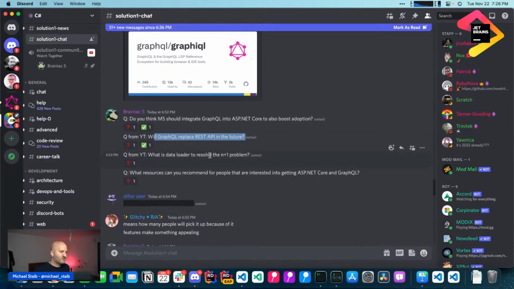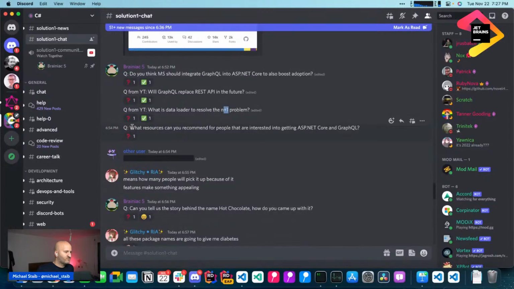What is the DataLoader to solve the N+1 problem? The DataLoader is resolving the N+1 problem. I should have said that in the demo, actually. It's essentially where I fetched this list of assets. And if I had more time, I would have expanded that more. But if I fetched 10 assets, I would have fetched this REST endpoint 10 times. And by using the DataLoader, we are batching this together and just do one call. So it's kind of solving a couple of these N+1 problems.